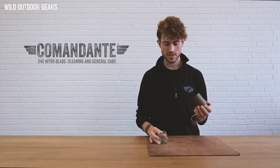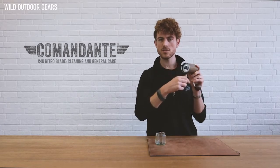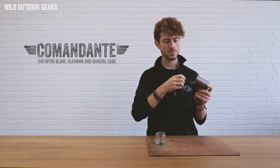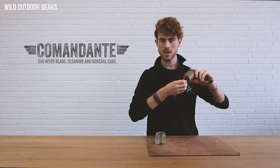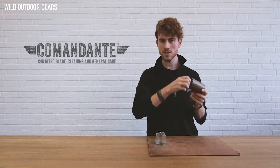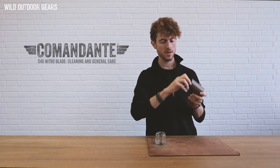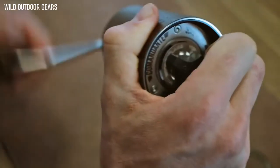So, first things first, you want to take the glass off because we are going to unscrew the dial here all the way. So as if you're making the grind coarser and coarser until this comes off. You can do it like this, or if you hold the dial with your finger, you need to be careful not to cut your finger on the burr here. If you hold the dial with your finger, then you can turn the handle as well.